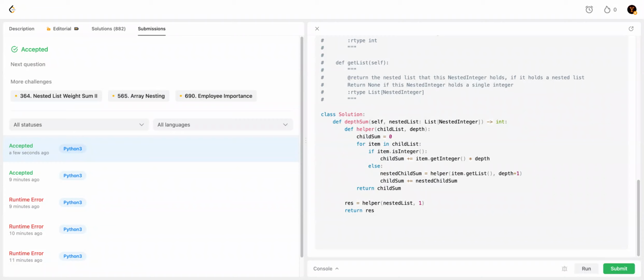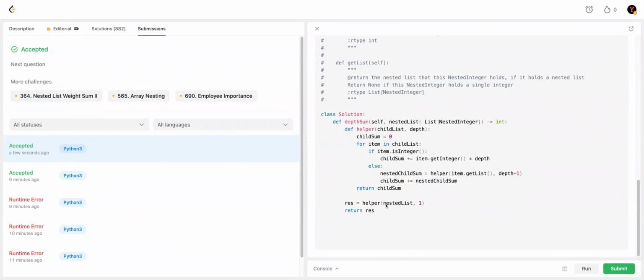N is the number of integers. So n is not the number of items in the nested list, it's the number of total integers. For example, if the nested list only has 2 items and each item has 4 integers, then the total time complexity will be 2 times 4, order of 8.